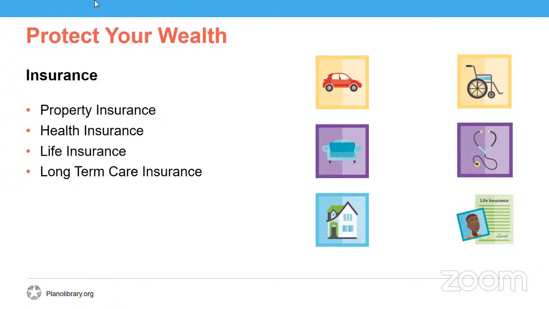Another way to protect your wealth is with insurance. It is a process of creating wealth, and it is important to protect your wealth as you're slowly or rapidly, depending on your plan, building it. Insurance is used to protect yourself from major financial loss. There are many different types, but the major ones include property insurance. This can include car insurance, homeowners insurance, and even renters insurance. As we discussed before, your home and auto are assets in your equation of building wealth, and insurance can help protect them.